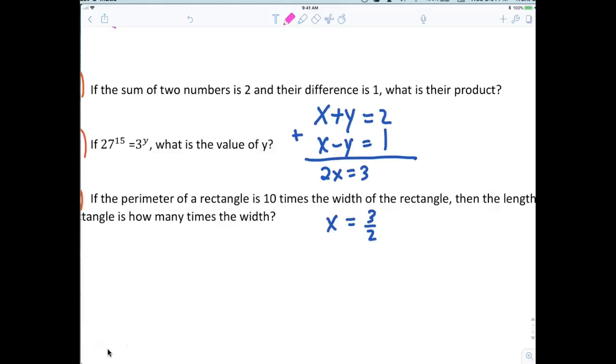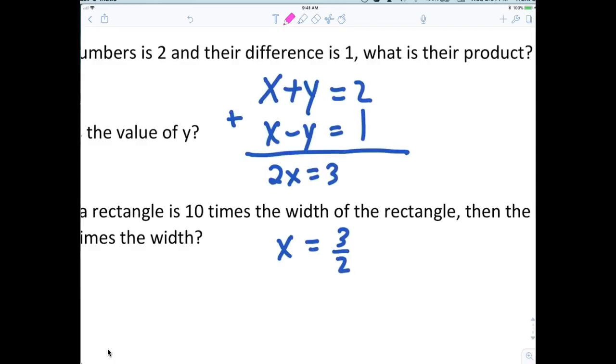I'm not sure why you guys are saying what. How are you saying what when I'm asking you to solve x plus y equals 2 and x minus y equals 1? Why is that a problem? What is the problem? I don't care what you thought. Well, how are you getting something different than 2x equals 3? We spent a month on this. That's why we're reviewing.